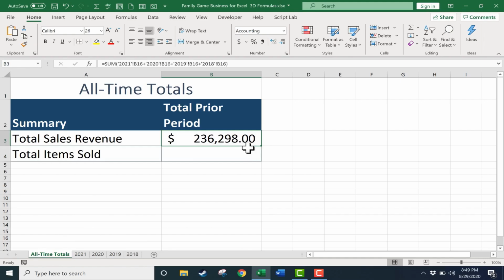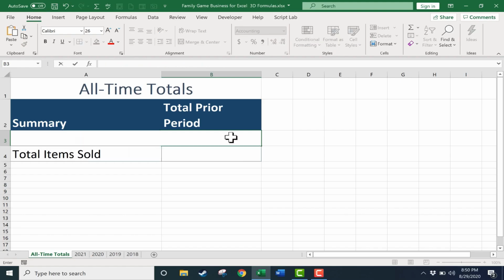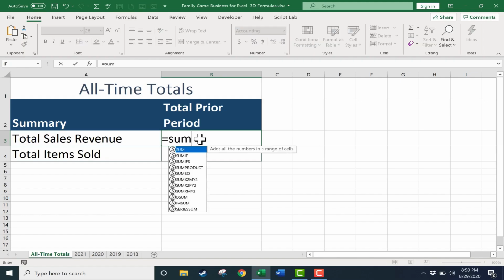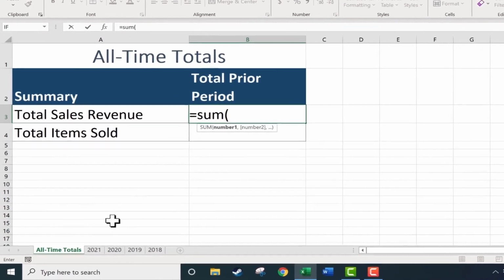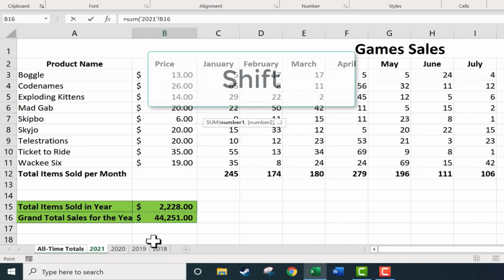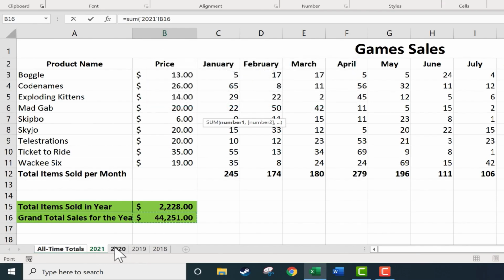So that's B16. Now the trick to make this a 3D formula is you just hold the Shift key on the keyboard and go down here. Because I want to add up all four of the grand total sales for each of these years, holding the Shift key, I just click on 2018 and look, it highlighted all four of those tabs, all four of those spreadsheets basically. Now I'll tap enter on the keyboard and look, it produced the same result, but much easier, much quicker. Now keep in mind, the only reason that worked is because all of these spreadsheets follow the same format, the same layout. The information in B16 in each case deals with grand total sales for that particular year.